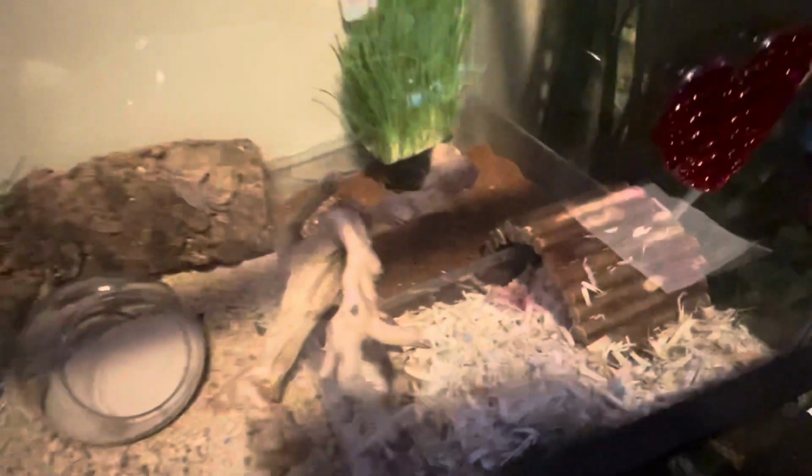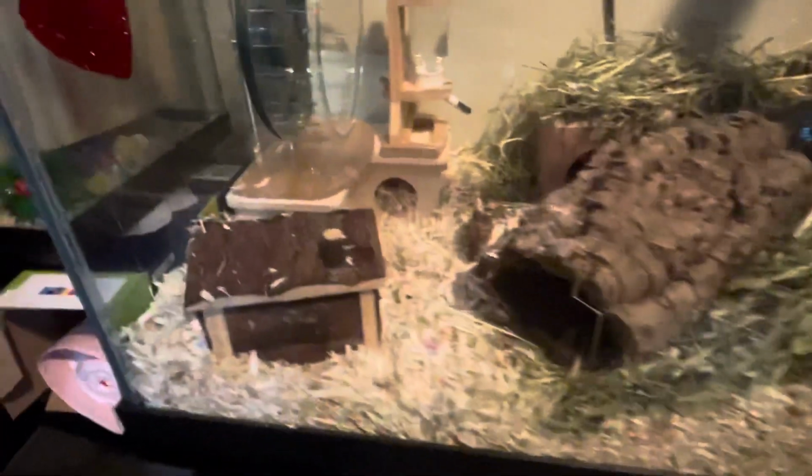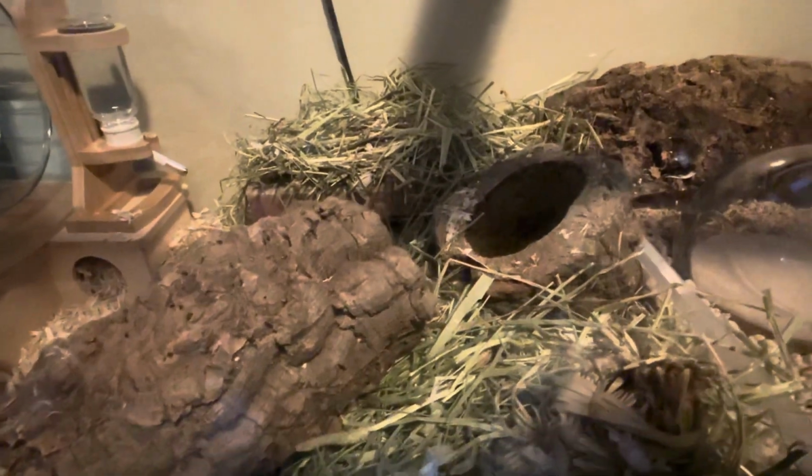The wood shavings are aspen. Like I said, that's cat grass that I got from a local pet store. We have a wooden bendy bridge, that is Repti Sand in that little glass container, and then I have the aspen sloped up, so at the front it's about 2 inches and in the back it's about 8 inches, or it might be more than 2 inches in the front, I'm not sure.